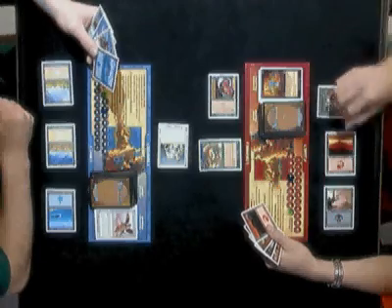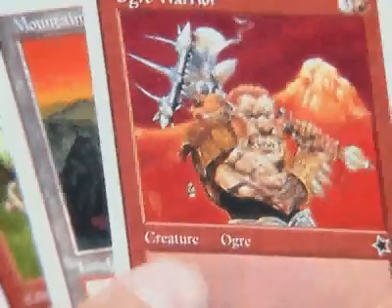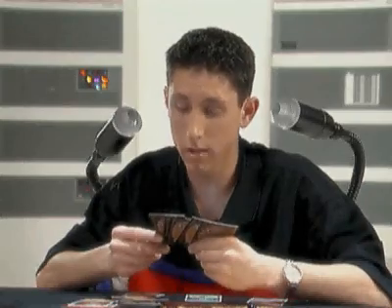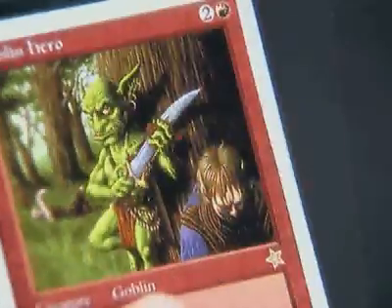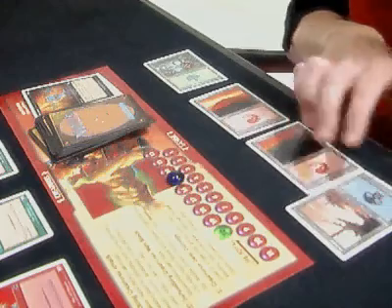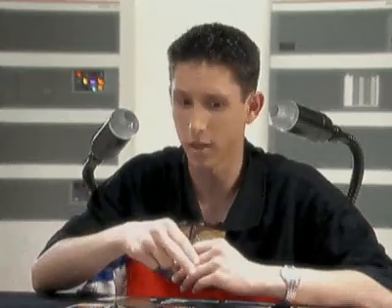Untap your lands and draw a card. Let me guess. Ogre Warrior? Mm-hmm. How much does he cost? 3 plus red. So play your mountain, then play your Ogre Warrior, and tap a mountain and 3 other lands to pay Mr. Ogre Warrior's cost. Now what? Well, I can't attack with my Ogre Warrior because I just played him.